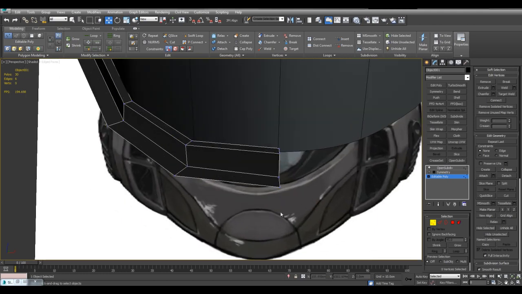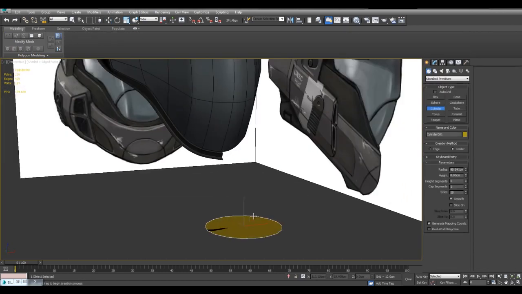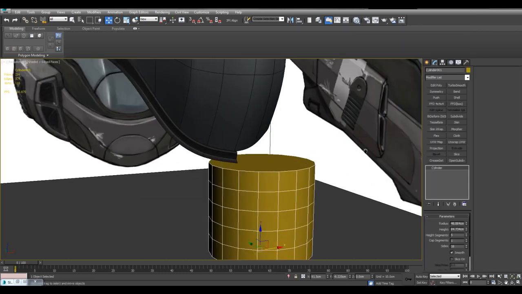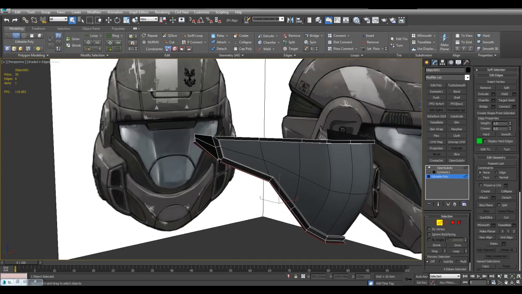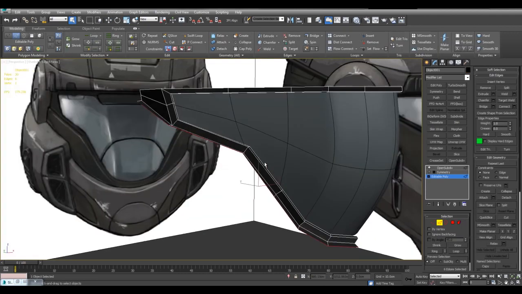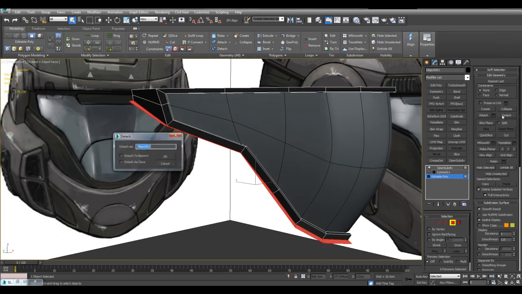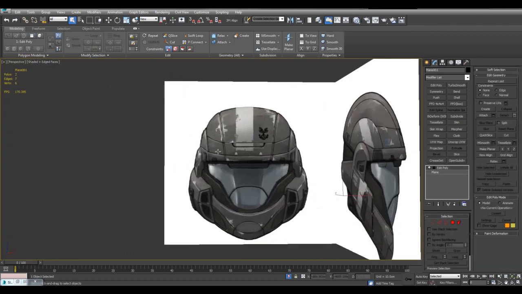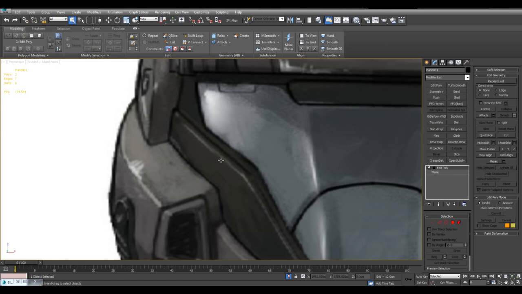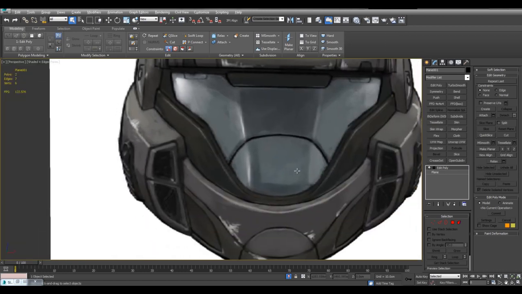Now right clicking here will not always make this value 0. For example, if I have a cylinder here, and I go here under sides, if I right click here, it'll become 3, because that's the minimum amount of sides it can have. Alright? And with these edges selected, I will now hold Control and click here to convert it to polygon, and once again detach, because this is a separate object, or at least I'm modeling it that way. I can see it's a separate object because it looks like it's a lighter shade of gray, so I will just treat it as a separate object.